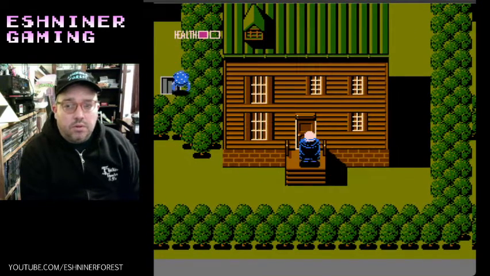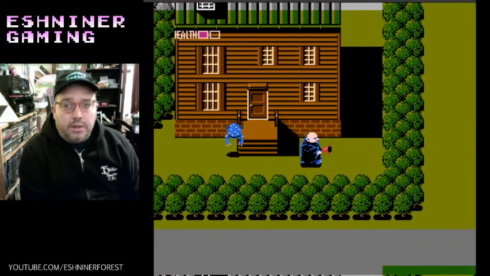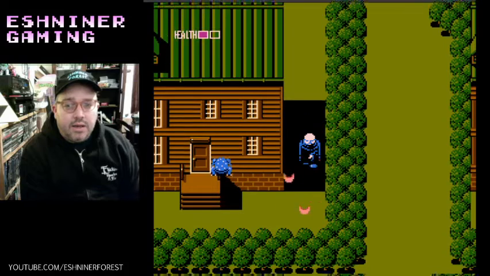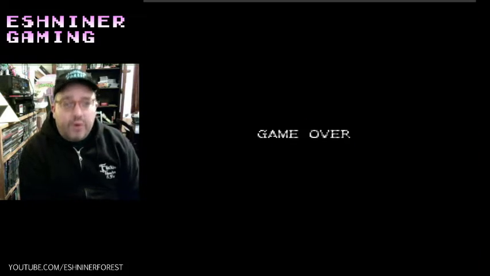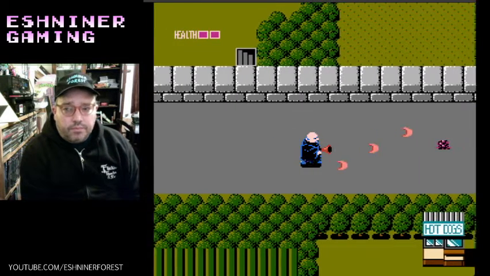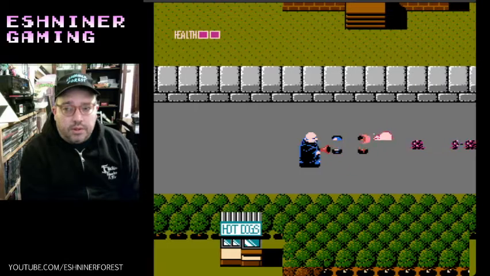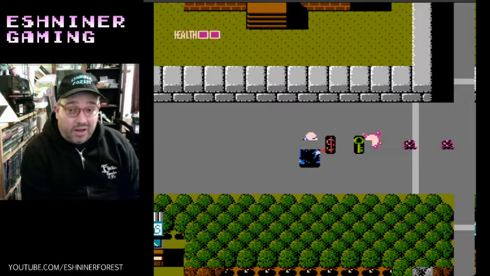Pugsley's house. Can't go in there. Oh my gosh. Really? Why is this gotta be so difficult? I got a key. I got everything I need. Does Pugsley want a hot dog? Pugsley looks like he wants a hot dog. So does Uncle Fester. So do I.